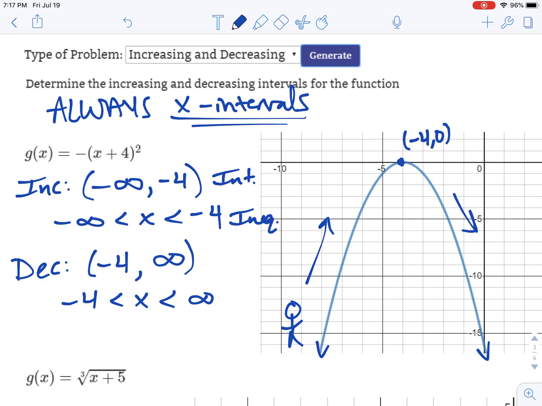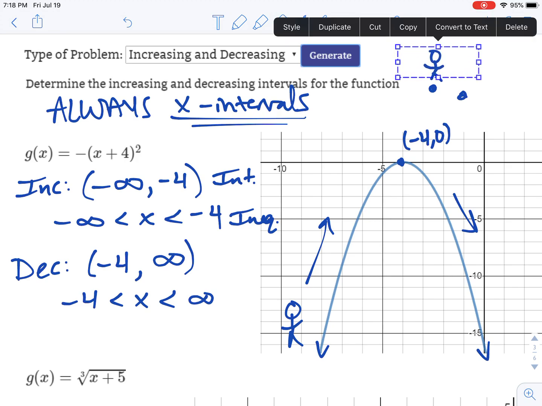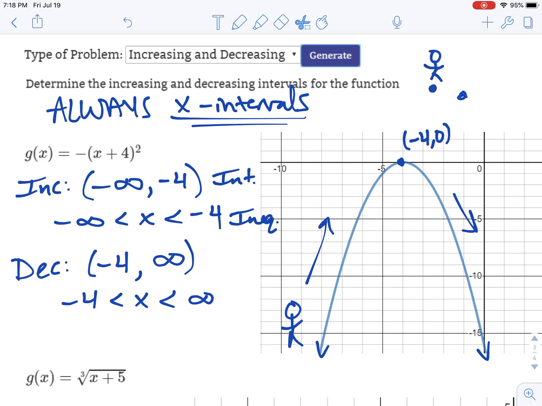So you might be wondering, why did I use open brackets here and not include the negative 4 in either of these? Well, the problem is, you can't include it in both. You can't say it's increasing and it's decreasing at negative 4. So to be safe, we typically don't include it in either. You could technically put it in one or the other, but again, we don't want it in both because it can't be increasing and decreasing at the same place. And typically, you don't even use it at all because you can't increase at one single point. If I say, how is this person increasing or decreasing at this dot? Well, that's not possible. There has to be some kind of distance to increase or decrease over. So we typically just, again, to be safe, don't include the point where it turns because it's not necessary and it could make mistakes if you include it in both. So that's how we would do increasing and decreasing for this example.